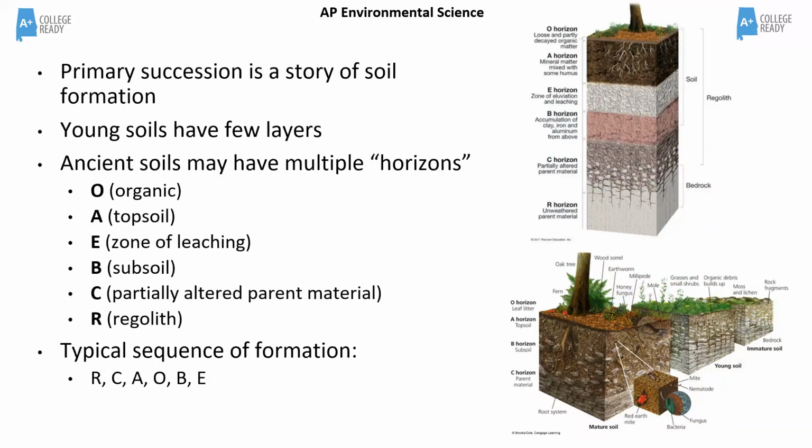And then eventually you get larger plants forming because they can put roots down into this soil, right? You've got to have soil for plant roots. And so the deeper and older the soil gets, the larger the plant organisms that can grow there, and the deeper the roots can penetrate. And so it just grows and grows and grows until you get this thick, rich soil shown down here in the bottom right, a mature soil at the end of this successional event.